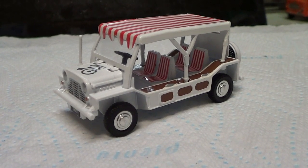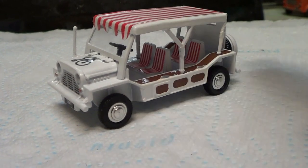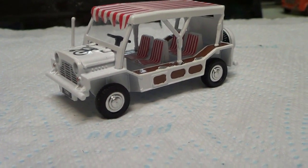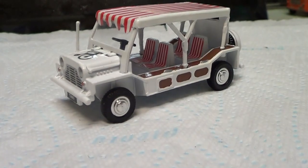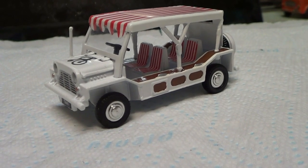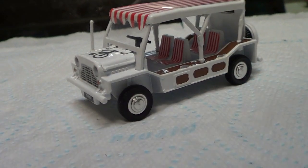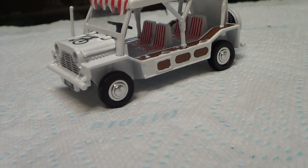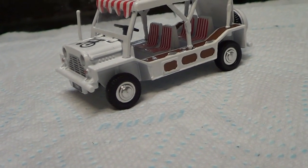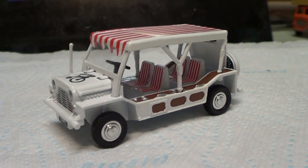So I hope you've enjoyed this video. I was enjoying it up until when the sticker pulled the paint all off the roof, the canopy. And of course this carry on with the bonnet being too tight and the windscreen and all that. So it did make some chips, but anyway I managed to touch them up and they don't show up. Well, they don't show up too much anyway. You can't notice it with the naked eye. So it doesn't look too bad, and I do prefer it to the model that it was before we started.